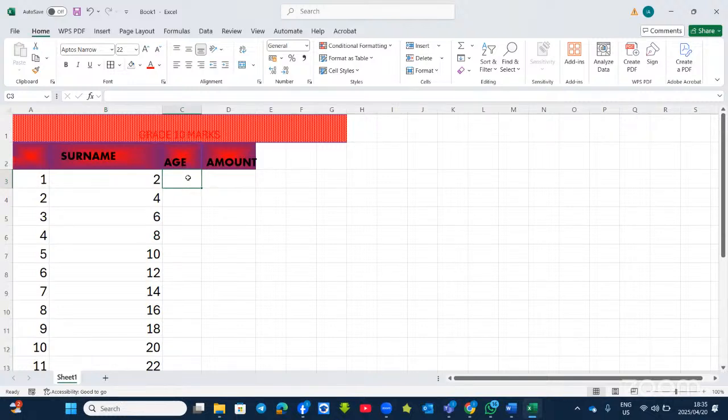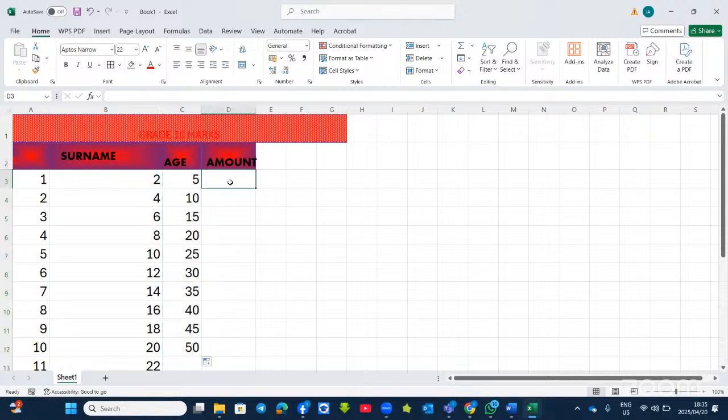Now, if I want the increase of 5, so 5 and then 10, you select it and then use the autofill. So 5, 10, 15, 20, 25, so the interval. So always tell the spreadsheet what the incremental value should be, whether 1, 2, or 3.